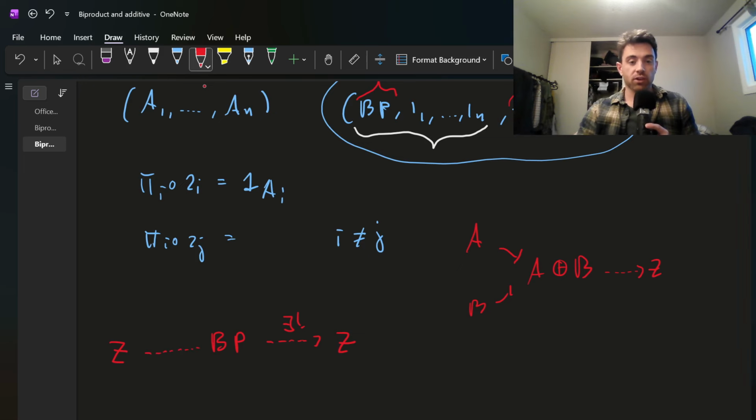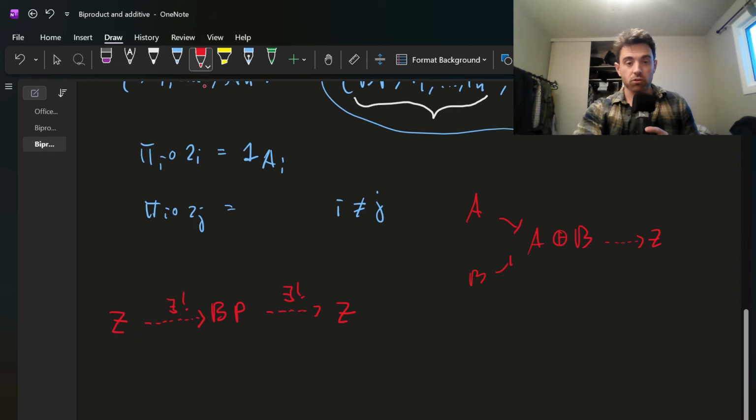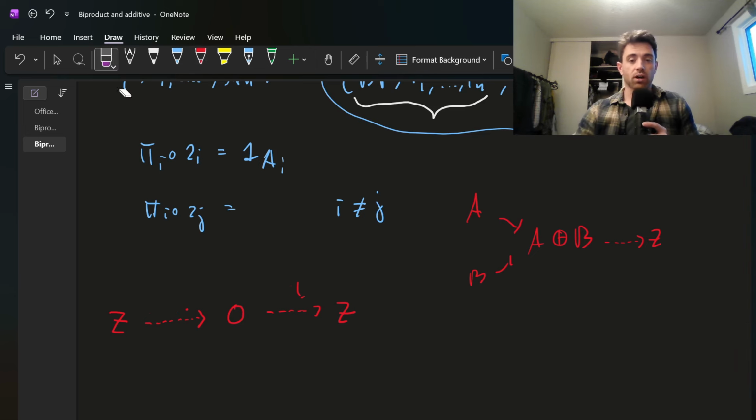For the exact same reasons, but now using product properties, there should be a unique morphism here. So in other words, BP has to be an object which is both terminal and initial. So we call it a zero object. And therefore we have what's called a zero morphism. So the zero morphism is going to be this.